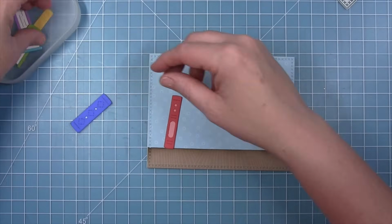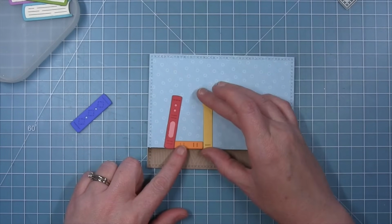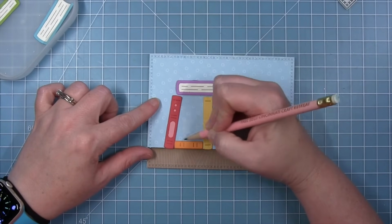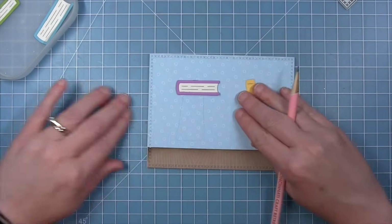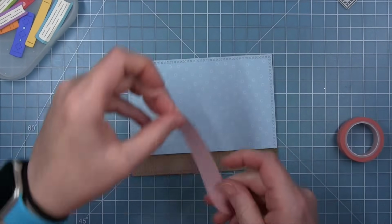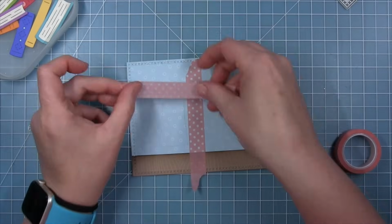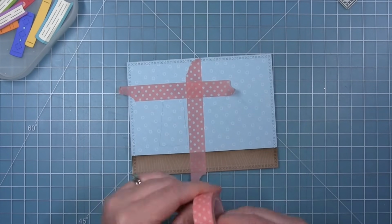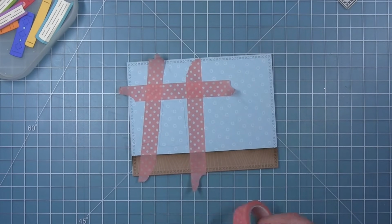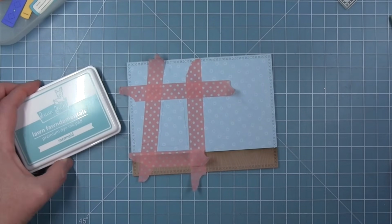Now, as I said earlier, I'm going to create a little fort out of books, and this is where my little mole that's reading a book is going to be hiding and reading. So I wanted to shade this in and make it look like it's darker inside this little cave of books. So I place my books where I'm going to put them. I've traced lightly with a pencil kind of the shape where I need to do some shading, and I'm going to put some washi tape here to mask everything off. You can see that I am putting the washi tape a little bit on the outside of those pencil lines, and that's just so all my shading gets hidden behind the books once they're done.